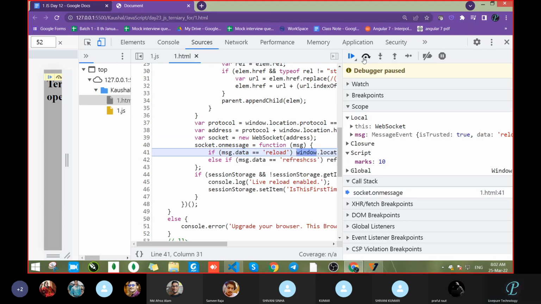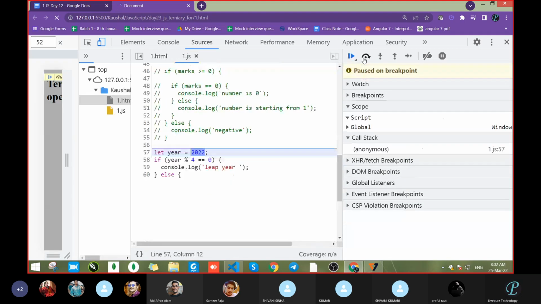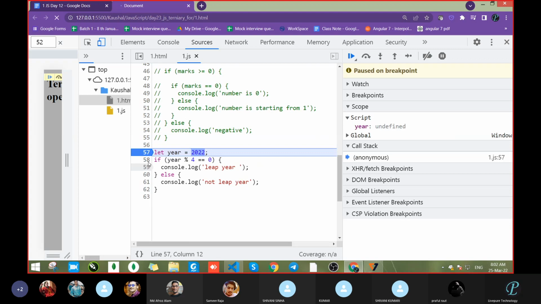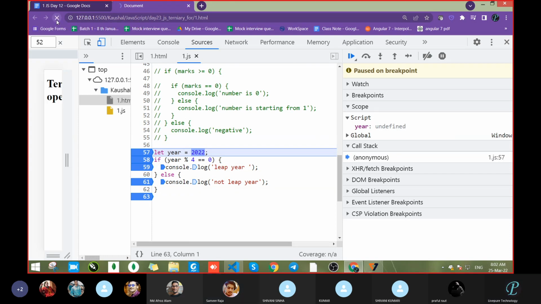Put the breakpoint there. Where is that? Yeah. Now add breakpoint online. Now reload the page. Okay. Now see, check this variable side. What value is assigned now? So see, undefined.